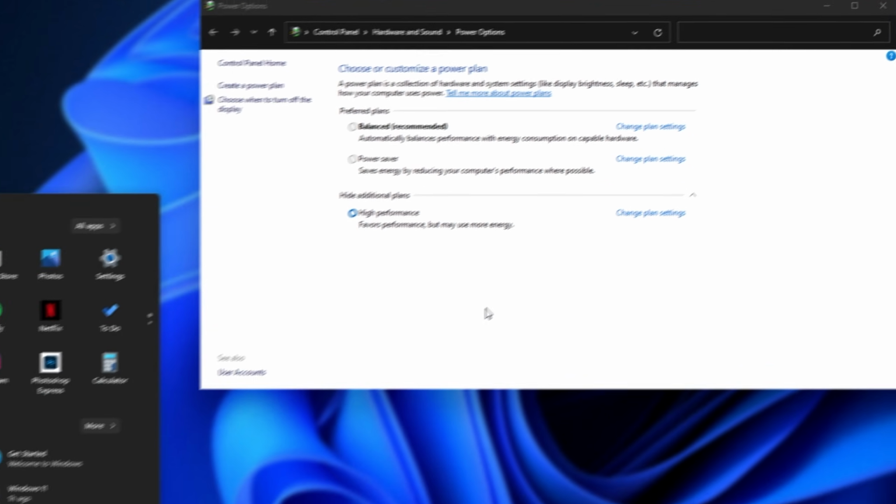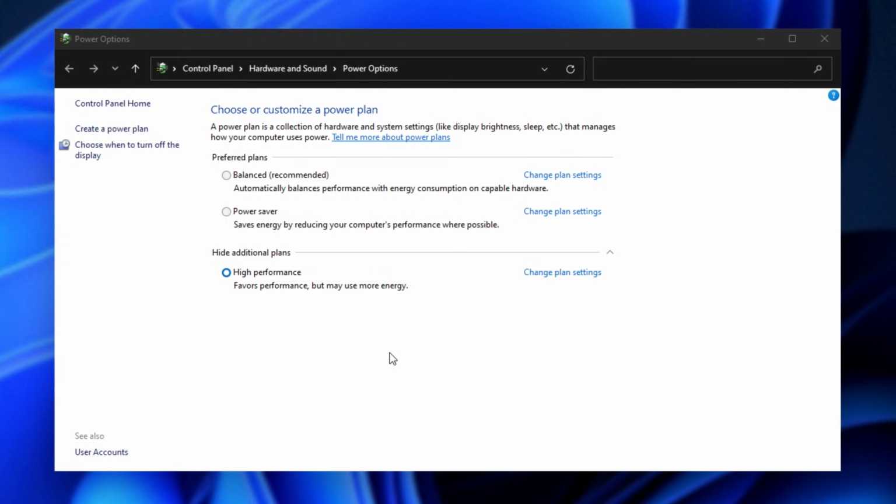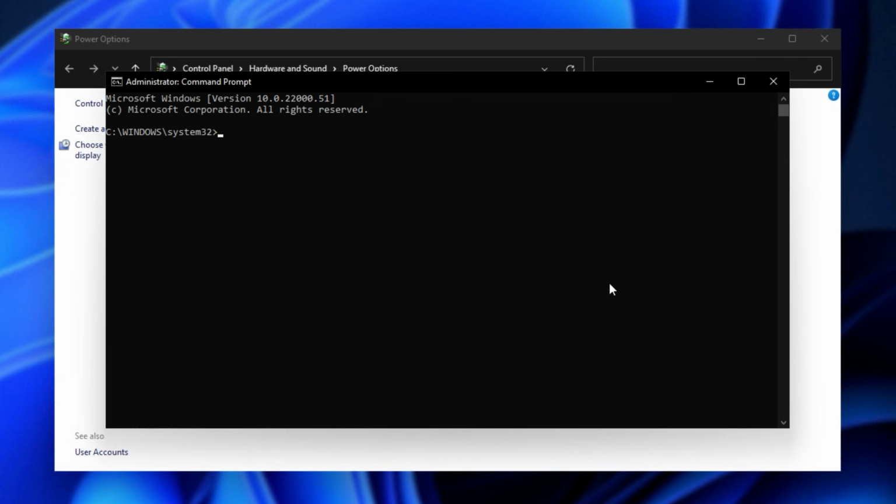Well, hit Start, type in CMD, select Command Prompt, and then click Run as Administrator. Hit Yes when prompted for admin, and inside of this screen over here, simply paste in the command from the description down below. powercfg duplicate scheme followed by those numbers there.